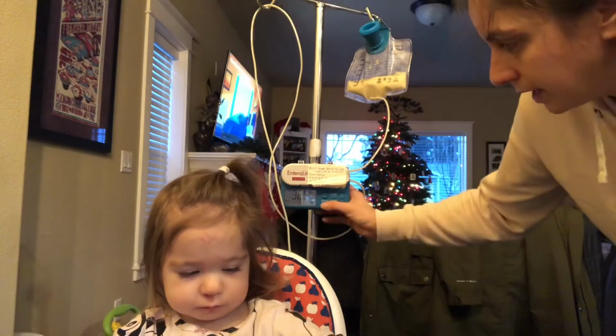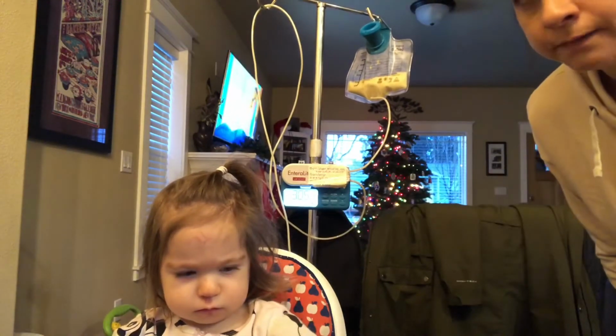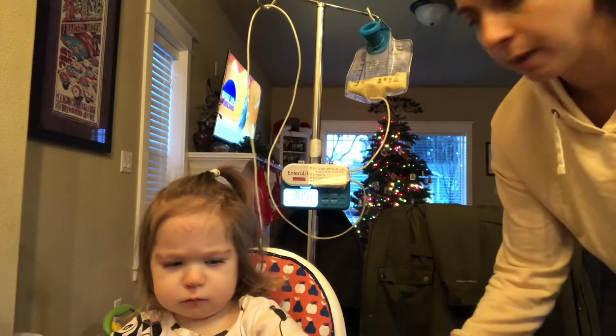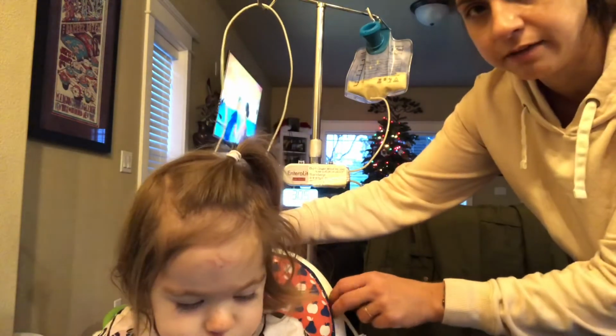And then you push the run pause button. So you just push run, and now she's started. She's unclamped, and it will run at the proper rate for her. And we usually just set it kind of back there, just so it's not heavy.